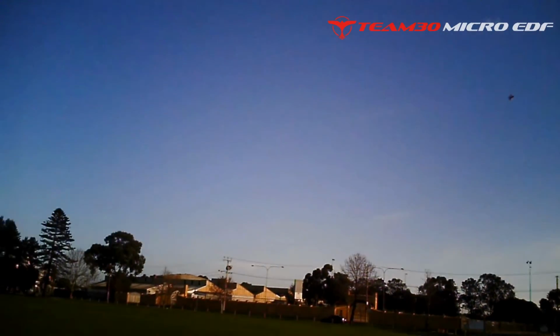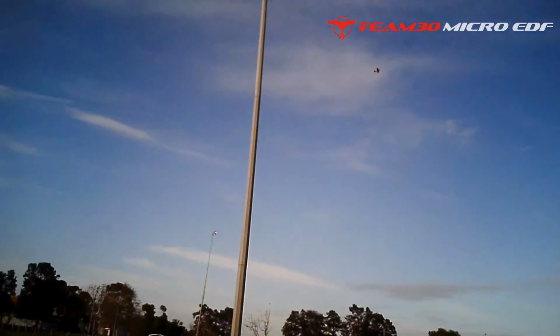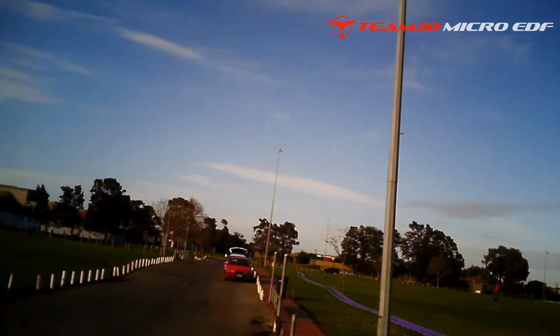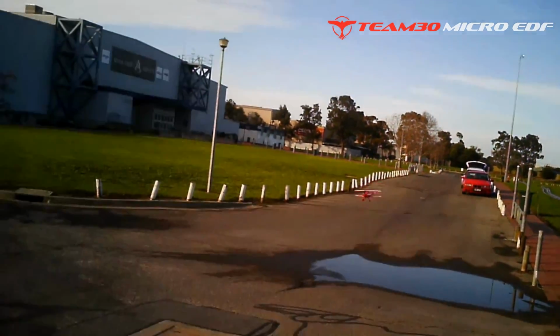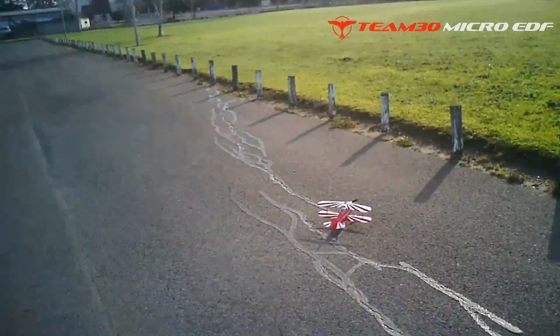Just by a smidge, I'd say. Bring the battery forward just a little bit next time. That was interesting to know. Yeah, alright, we'll go for a landing. I've done enough little circles to see how tight this thing can fly. Okay. Bring her around from final approach. Check for the trees. Be a bit high. Hop, skip and a jump.